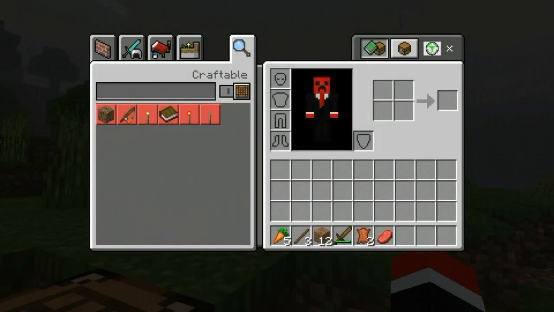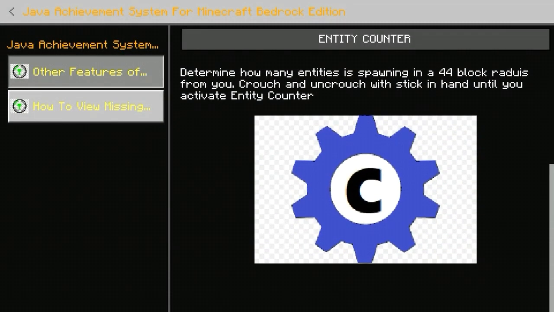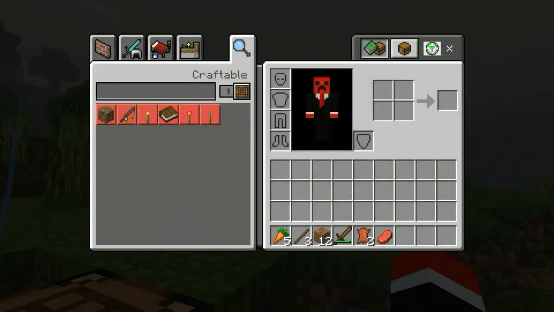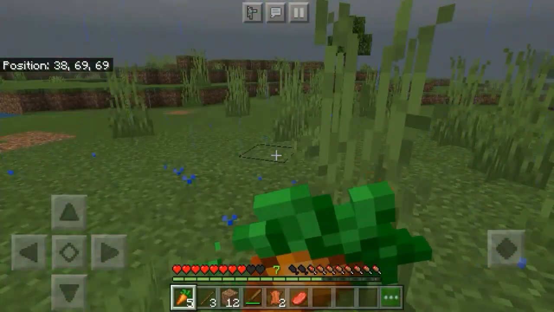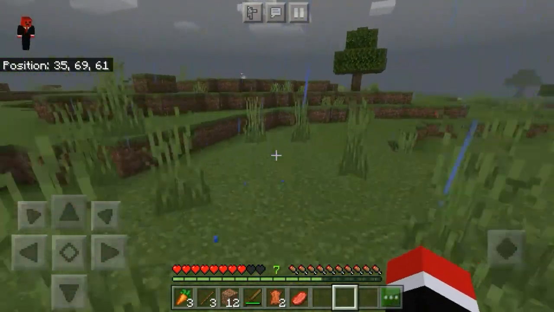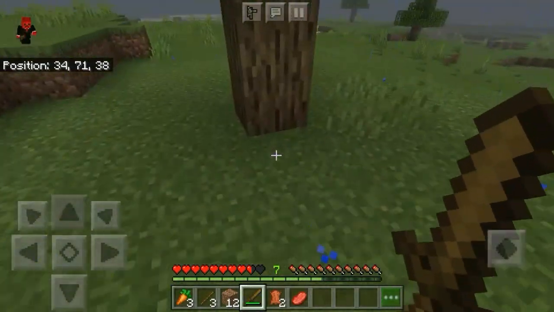And there's some logo right over here. I don't know what this logo is called. I'm just going to go into the inventory and pull this logo up. I don't know what this is, but I think it's a guide. And that is our addon for today. This is just a short review of this addon.